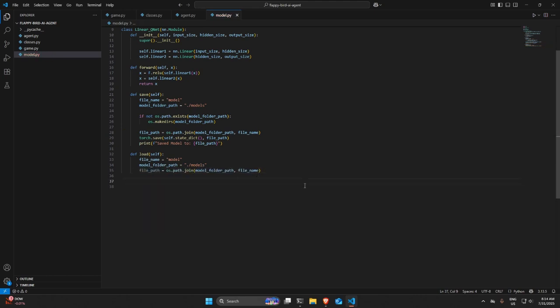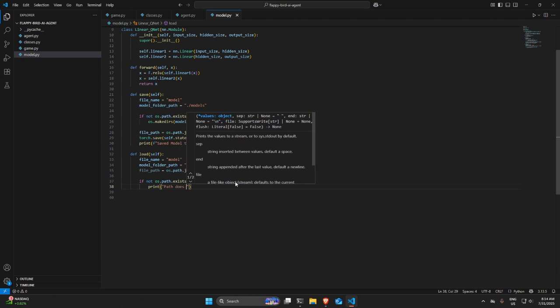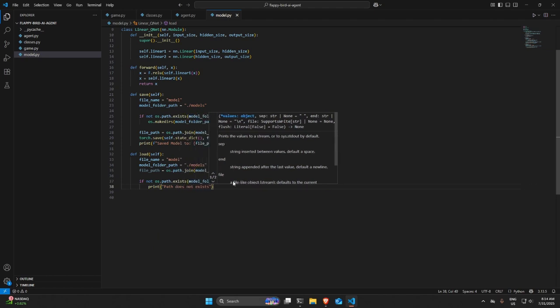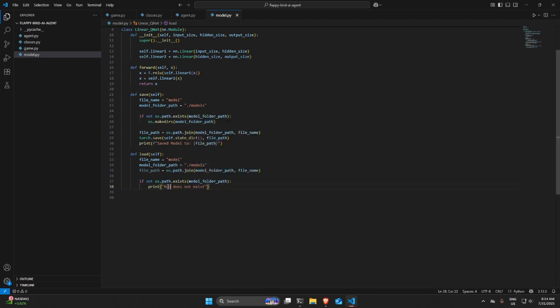Right. And then we want to check if the path does not exist again. So we write that here. And this time, we just want to print path does not exist. Or rather, model does not exist. And if it does exist, then we want to load the model.